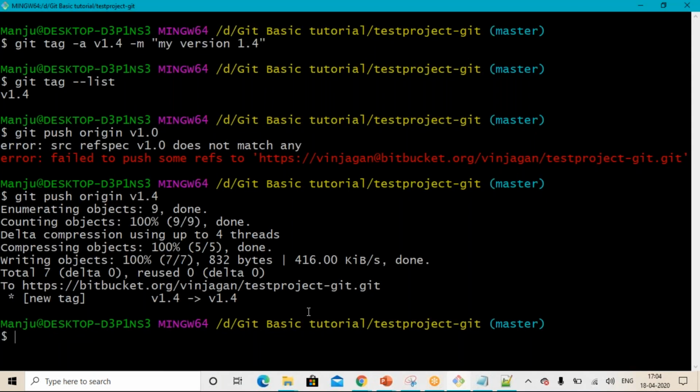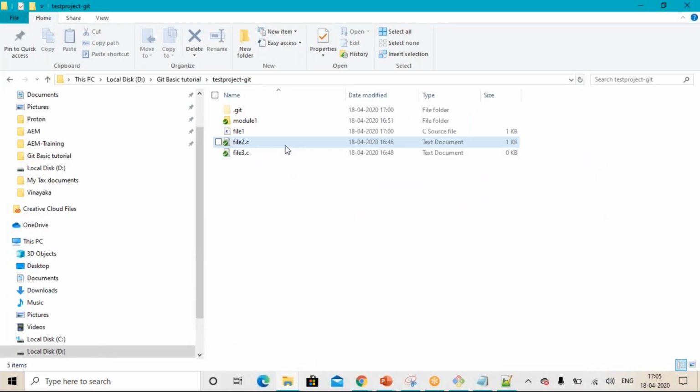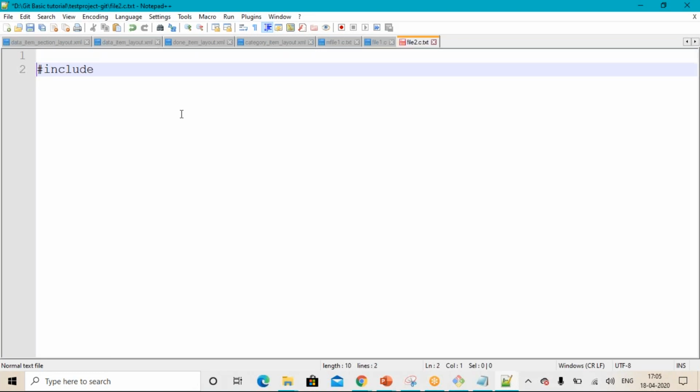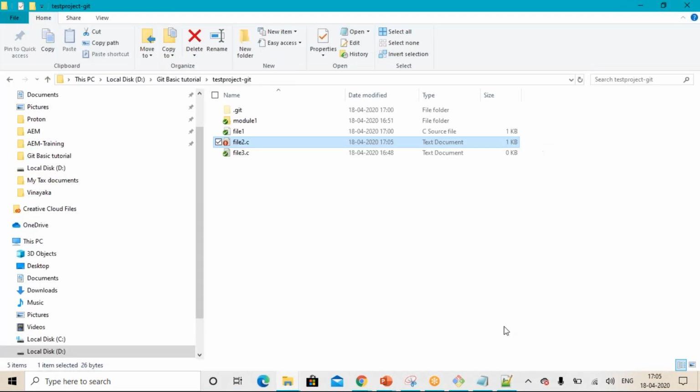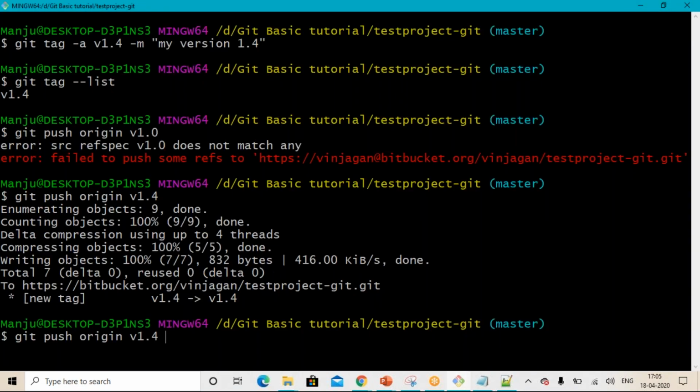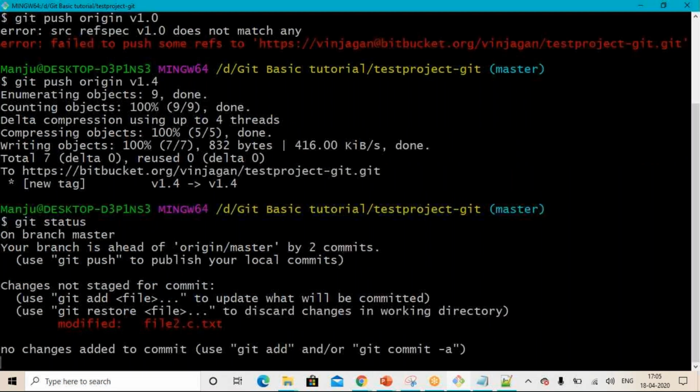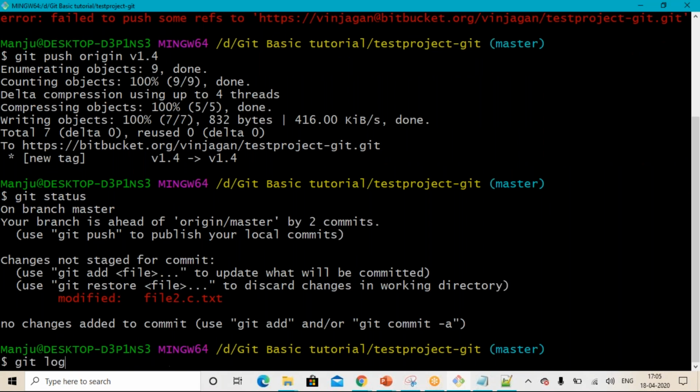What I will do is create a new commit by modifying the file test repo. Okay, this is added, and you know that it's modified here, and then you commit this.